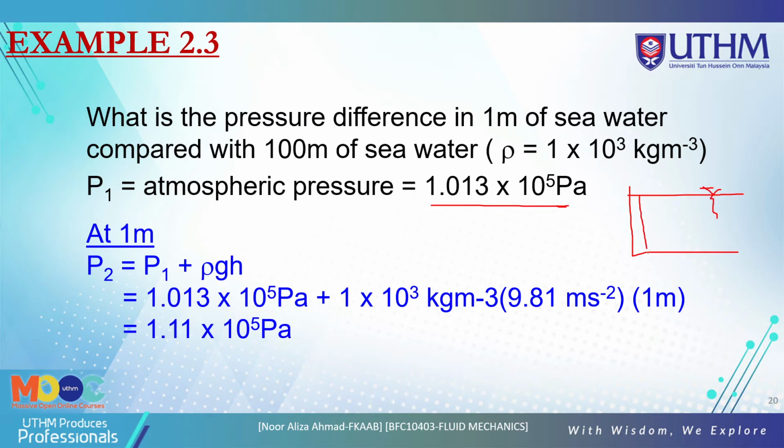Okay, with H being 1 meter and 100 meters. This is P1, the pressure at point 1, and this is the pressure at point 2. So P1 is equal to P atmosphere. To get the pressure at point 2 with a depth of 1 meter, you must find P2 equal to P1 plus rho gH. So this is P atmosphere plus the density of water, times g, 9.81, and times H, which is 1 meter. So you get the value here.